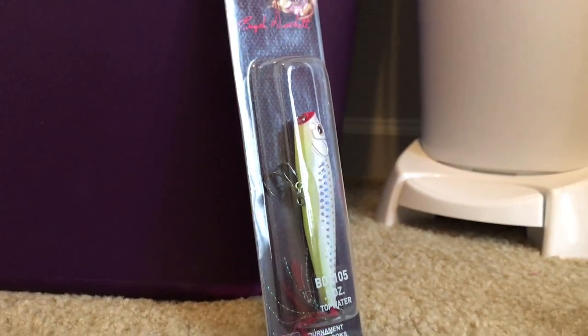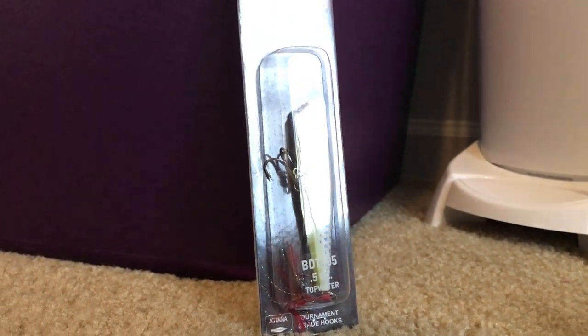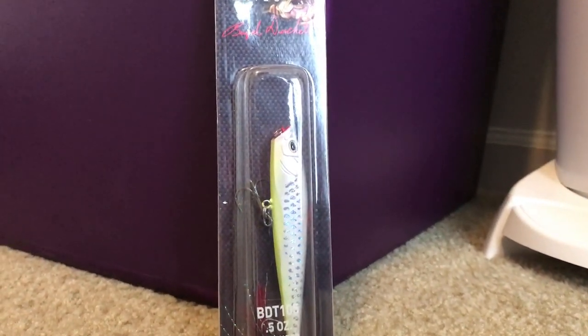Next up with the Mystery Tackle Box, we have a BD Series Topwater Lure. It's almost like a popper slash a spook — you can do whatever you want with it. It's got a little tiny lip on it so it'll pop, and it's long like a regular spook with a little fuzzy tail on it as well. I've absolutely crushed it with BD Series lures in general, so you know this is going to be a real quality made lure. It's coming in a gunmetal shad color — for whatever reason, this gunmetal type shad, sexy shad, chartreuse and sexy shad are just really killer colors here, especially in North Carolina.